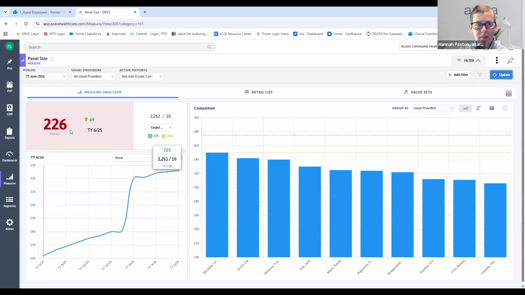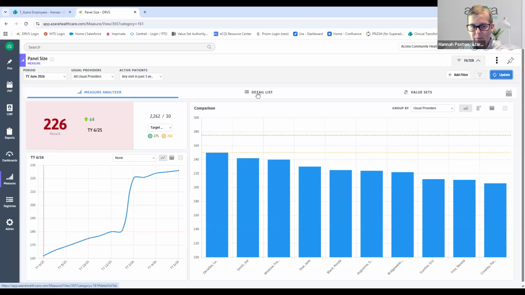What you can see here is that the average panel size is 226. But as I come over here, I can actually hover over these usual providers to get their actual assigned patient number.